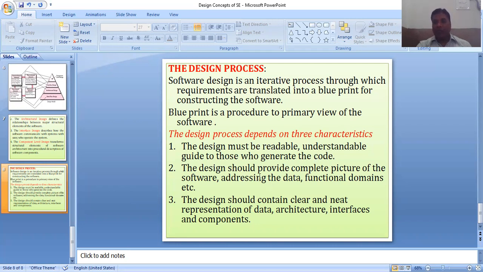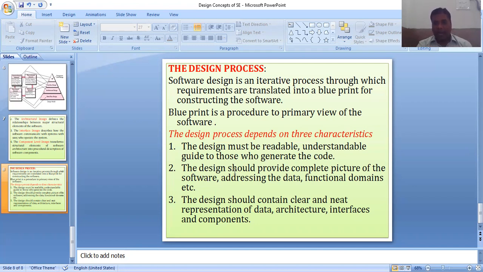The design should provide a complete picture of the software. Every company first designs one model, then they can start the manufacturing. First creation of the model, then manufacture. If there is no modeling, how is it possible to manufacture? We can't.